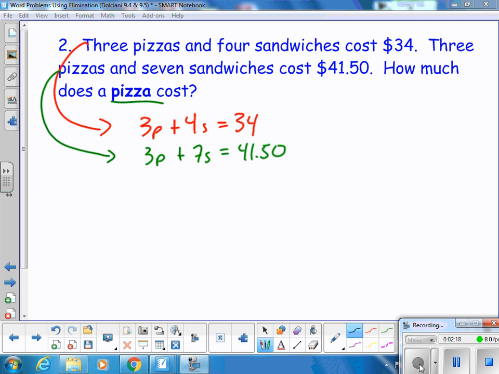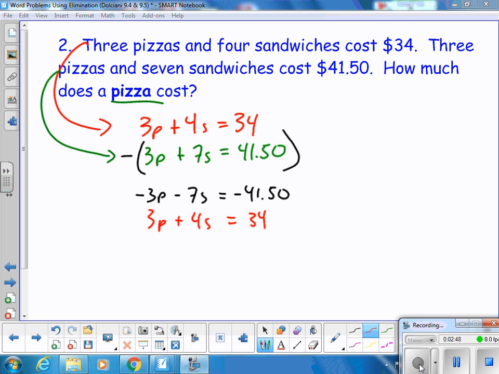All right, when I looked at this one, I see that I can get rid of the p, but I'm going to have to multiply everything by 2. So I'm going to take this, not that whole thing. Oh, it's not going to let me do that. So I'm going to multiply all of that by 2, or it's more of the subtraction principle. So my second equation turns into negative 3p minus 7s equals negative 41.5. And my first equation, I'm going to rewrite it again and stack them, line them up. Now that's what I want. Ready to solve.